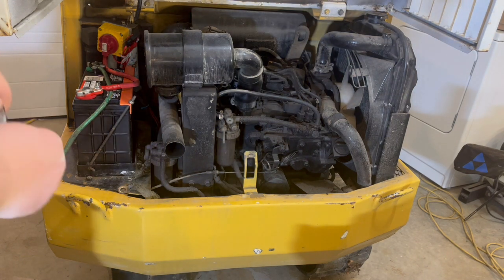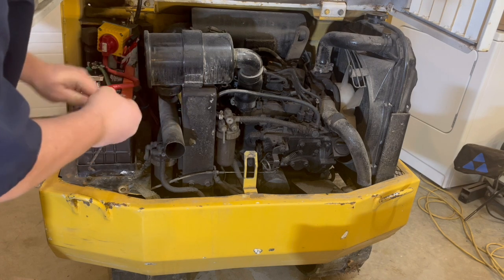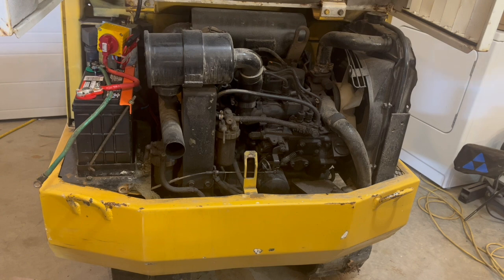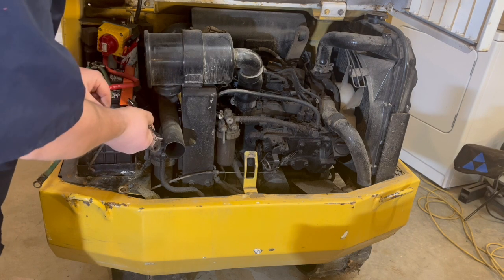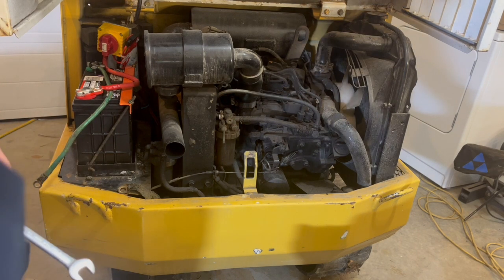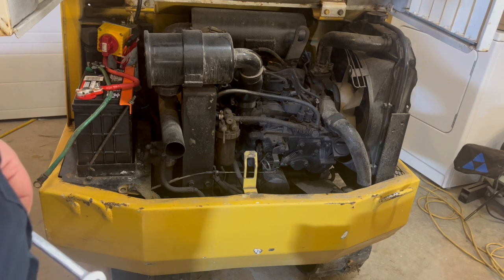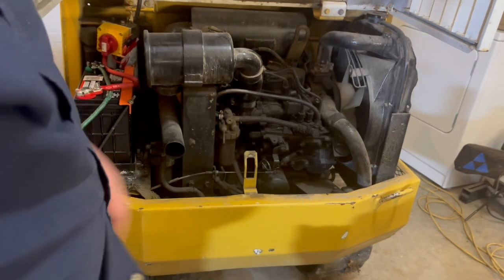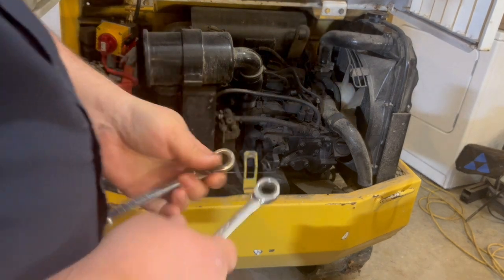What are these guys? 3/8? Not quite. Nope, not a 3/8. 7/16? Nope. I'll be darned. It's not a 3/8. Nope, too big. And 1/2 inch is too big.